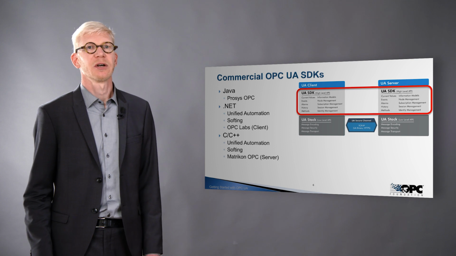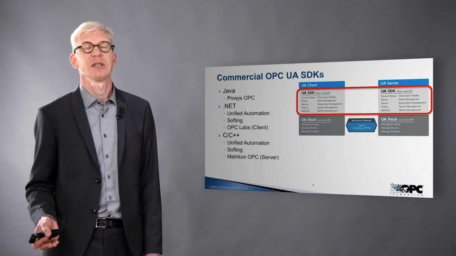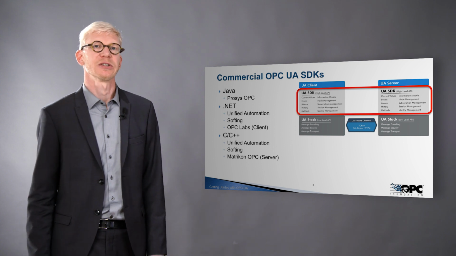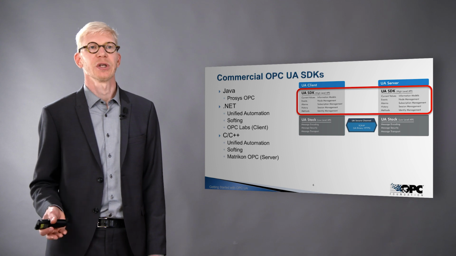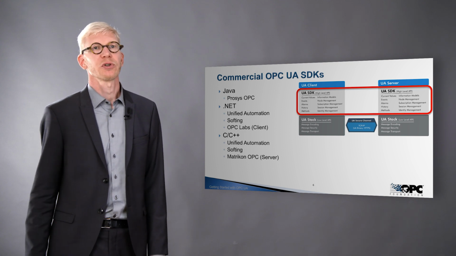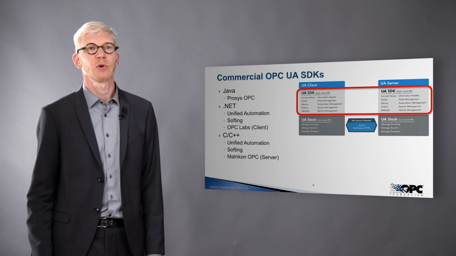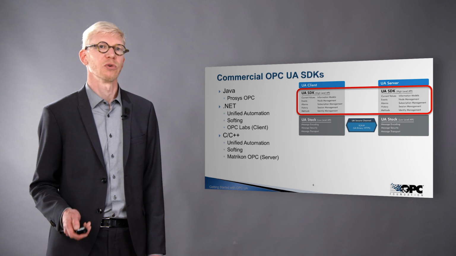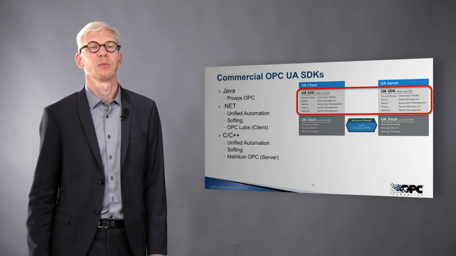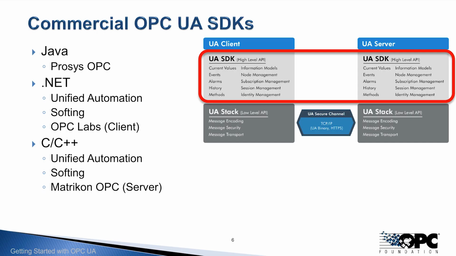Commercial SDKs are available for Java, .NET and C, C++, the same way as the stack components. And the OPC Foundation has a sample of the .NET SDK provided with the stack project. But for the other environments, you really need to do it yourself or find a pre-written SDK component. And for Java, you can get one from Process OPC.